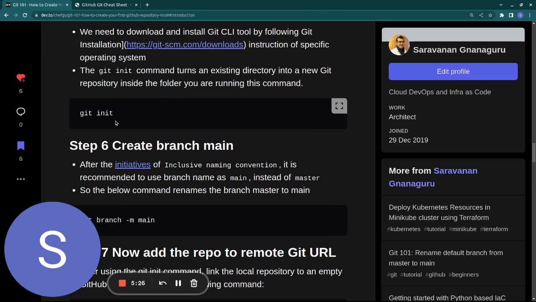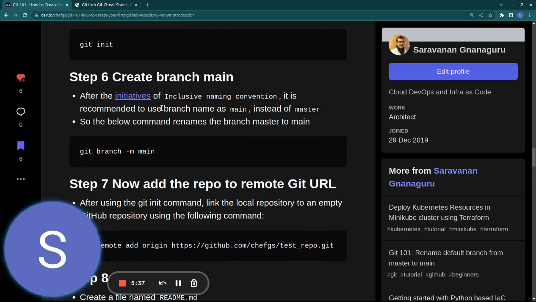Next, we need to create a branch. This is a manual step. For that, we run git branch -m and the branch name. The main branch would be the master branch of that particular repository. That's up to you to decide.